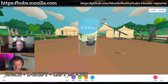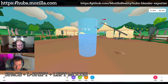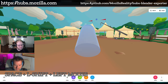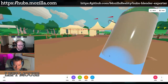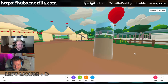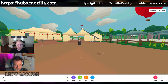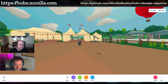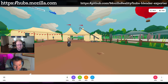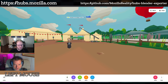I haven't really seen what happens if you rotate this. Oh, and you can see it has some shininess on it too. And I may have tinted this one a bit to be slightly light blue or something. Yeah, that's worth pointing out. All the other material properties will carry through on this. So if you set the surface color to something that's not white, it's going to be multiplied against this texture. So this is literally just replacing the map on this material, either the base color map or the emissive map or both.